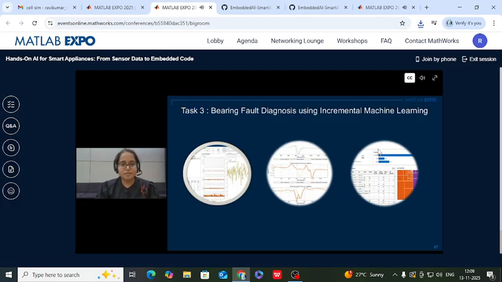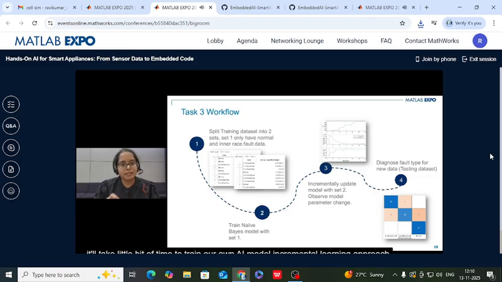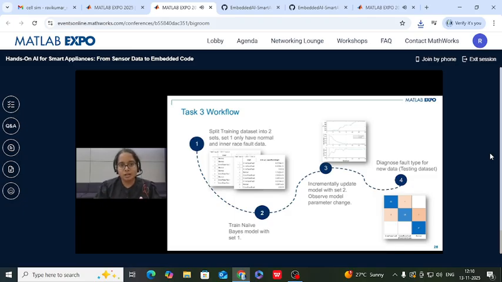Instead, we will train and test the model using incremental learning approach. We'll read and interpret the vibration sensor data that we have to train the model and see if it can accurately classify the different types of bearing faults. Let's walk through the workflow for this. First, what we'll do is we'll load the simulation.logs.mat file. The name of the file is simulation.logs.mat. So mat is a standard file format in MATLAB.